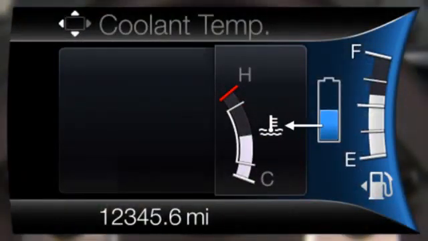When the thermometer indicator next to the gauge is blue, this indicates that the hybrid system is not warm enough to allow EV operation. The gasoline engine will run continuously when the indicator is blue. Now, if the thermometer indicator next to the gauge is white, this indicates that the hybrid system is warm enough to allow EV operation. A quick note though.